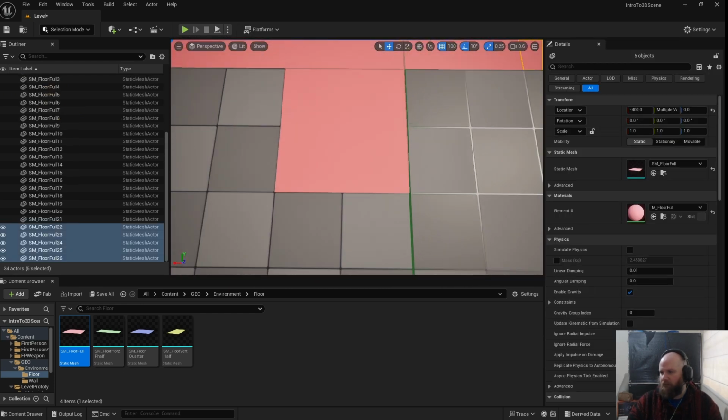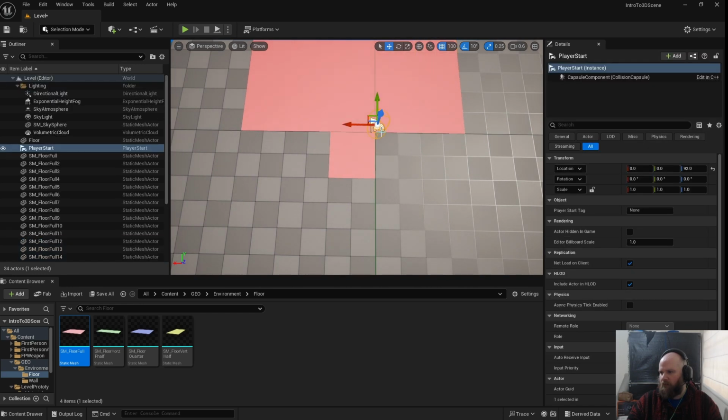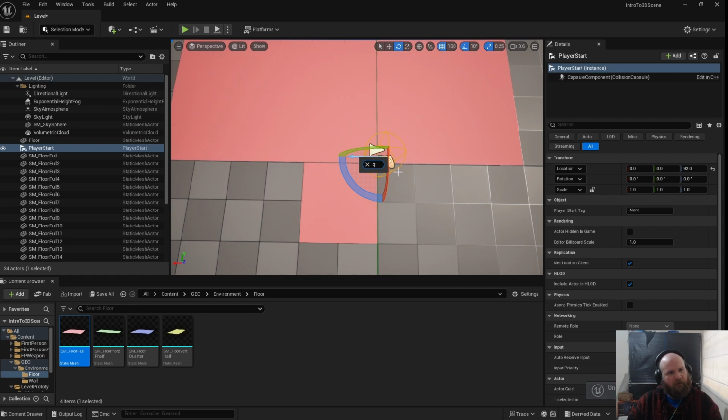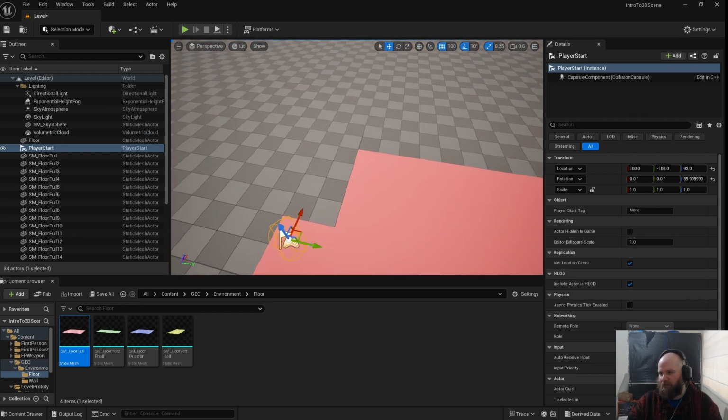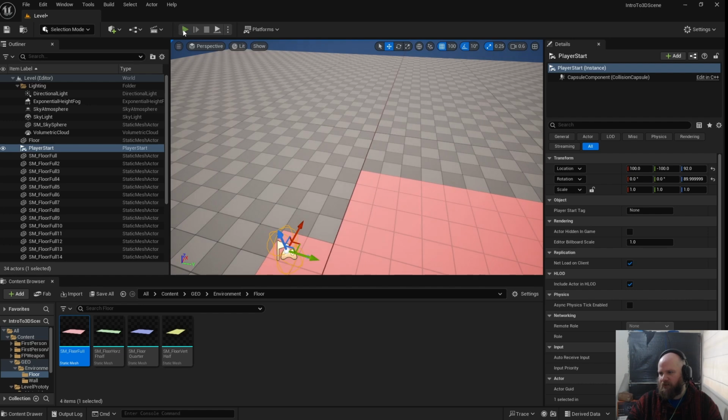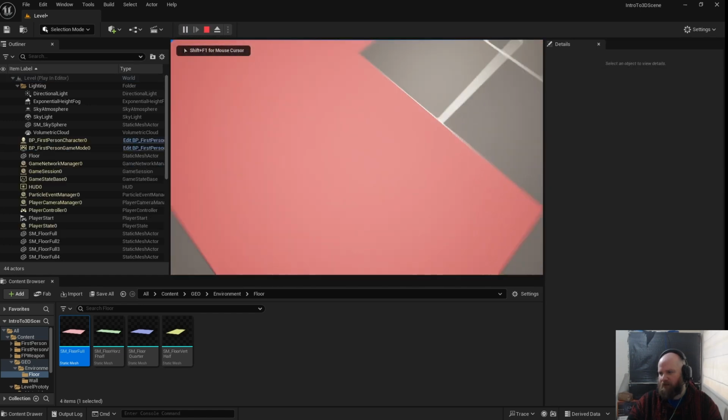Okay. So I'm going to rotate. This little blue arrow that comes out the front of the player start as well is where we actually face when we start off. So I'm going to rotate that round. So it's actually facing into the environment, and I'm going to move myself right into the doorway there. So when I start off, I'm facing in, and I'm like, okay, that looks quite small.